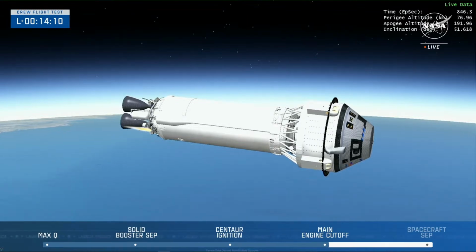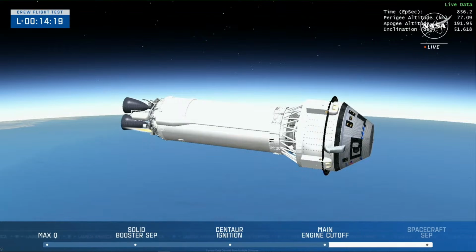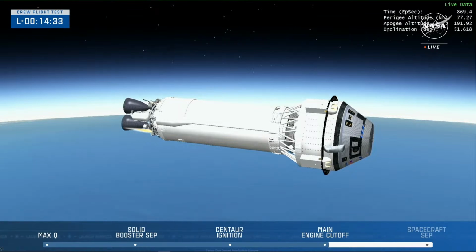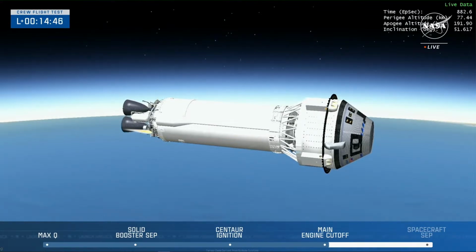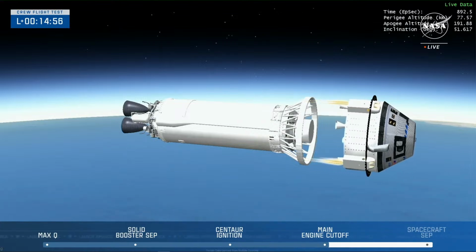Also, just to keep in mind, nothing here except the capsule will be reusable. Atlas is gone. It's not landing and being recovered, and the Centaur will be disposed of, and it will not be recovered. Nobody recovers their upper stages at all so far. That includes SpaceX. And in fact, on the Starship launch, they're going to be jettisoning a hot fire structural element, and that will be thrown away, which will make Starship no longer a 100% reusable spacecraft. It's still going to have a very high level of reusability.